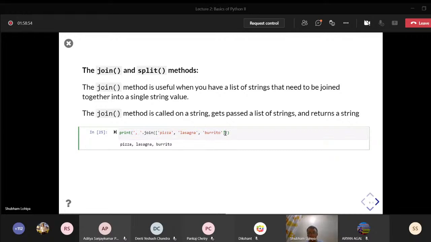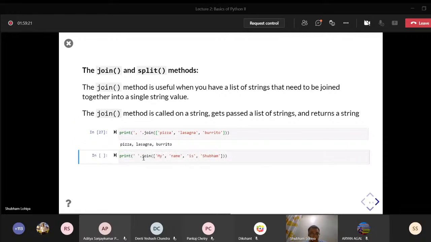Okay. You can even pass a tuple here. Let me quickly make this into a tuple, just to demonstrate that this works with tuples too. So I passed the tuple, and I had the exact same output. This is just to demonstrate that you can use it on any iterable, not just a list, but it's generally used with a list. Yeah. So now that we have that, let's see some other things.